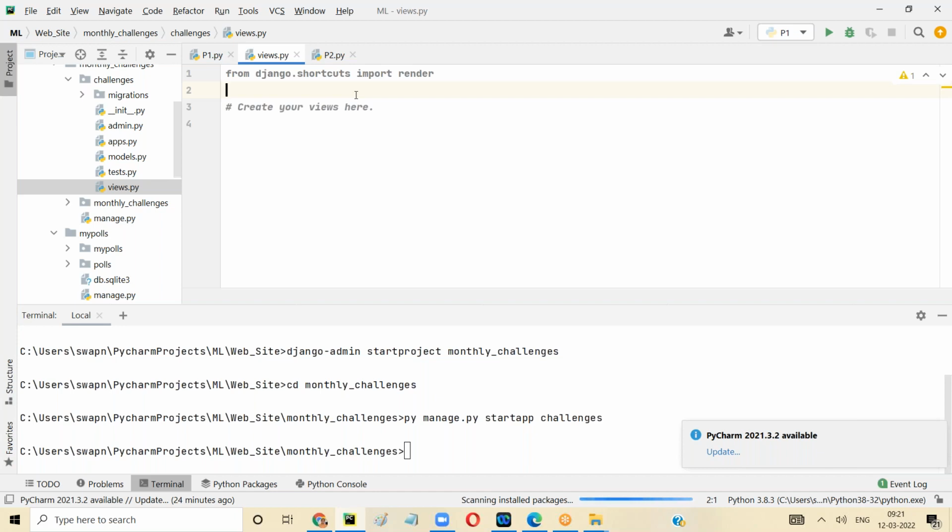That's why we have to import response. Response is in django.http. So from django.http import HttpResponse.